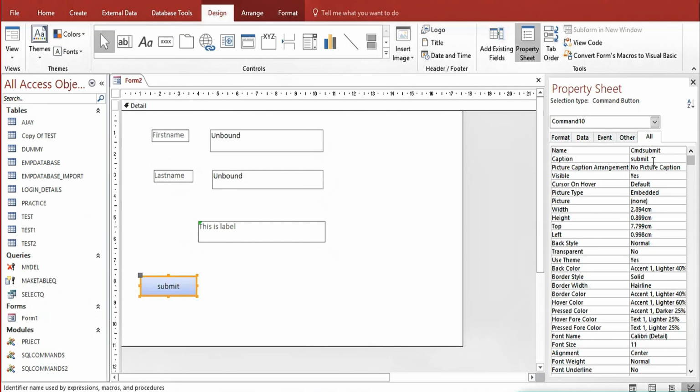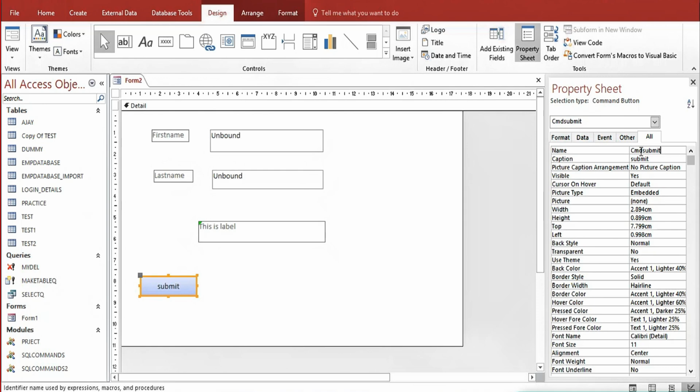Now, I forgot to cover the second point, where I was telling you why I write txt, or in the case of the command button, why I write cmd. Is it important? No, it is not important actually. I mean, it is important in the sense that it will make your life very easy when you work with VBA, because if you have created, let's say, 6 text boxes and given the names first name, last name, age, status, and so on, I will not be able to remember those specific control names. So I have to come back to the form design view to look at those individual controls one by one.